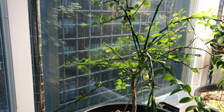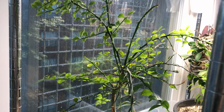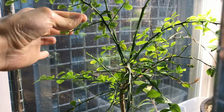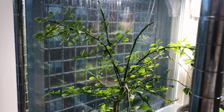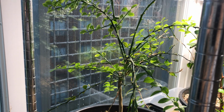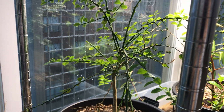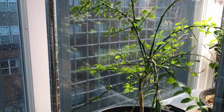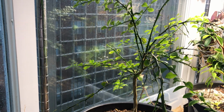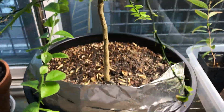And moving on, this is my partner's finger lime. This one is not doing so hot, also because of spider mites. I see one crawling right there, one right there. And the thing is, it always pushes out a new flush of growth in the spring or around this time of the year. But this time of year is when my spider mite infestation is the worst because the humidity is low. So it's just not doing so well, and hopefully I can keep it alive so that one day when I move out of the northeast, I can put it somewhere warm in the ground.